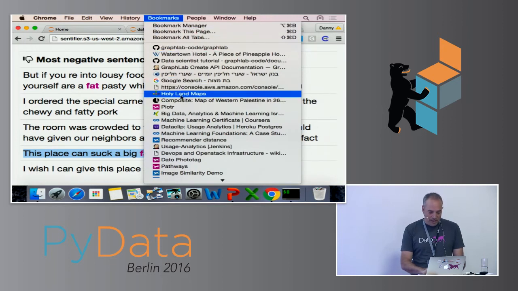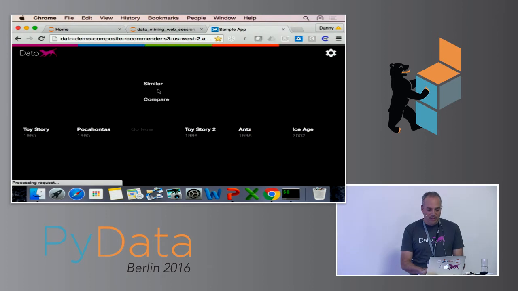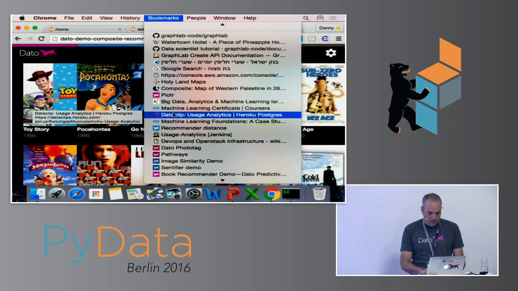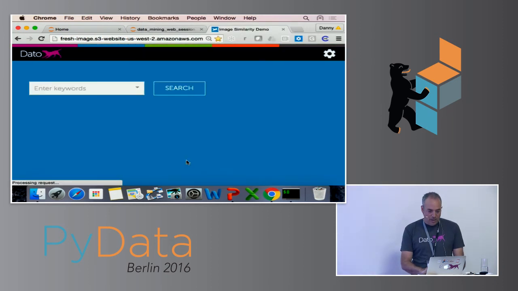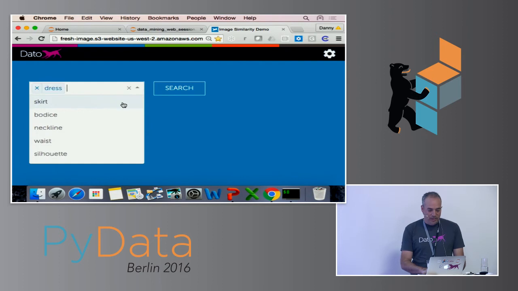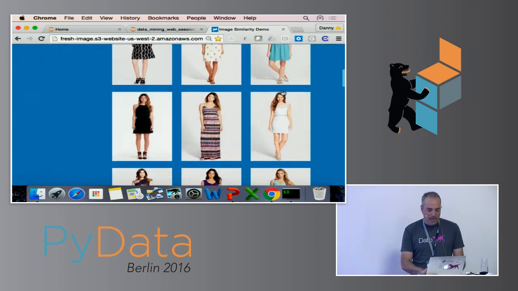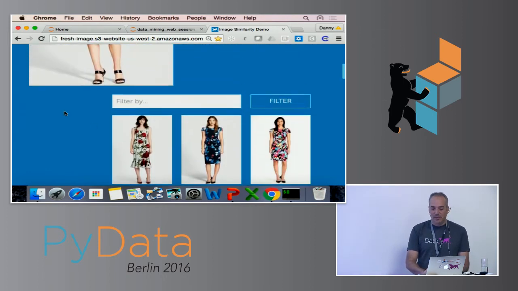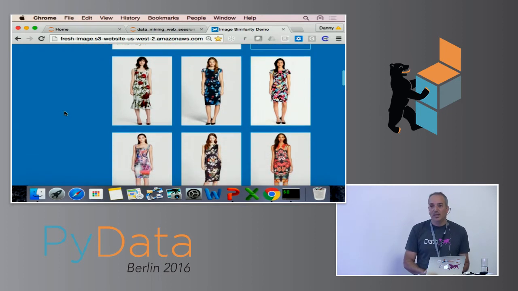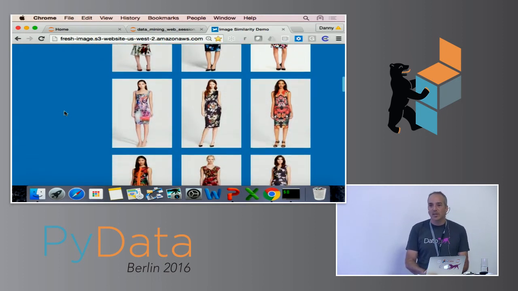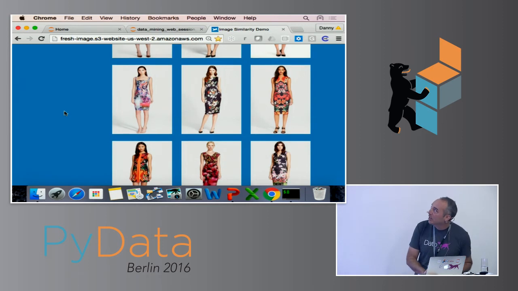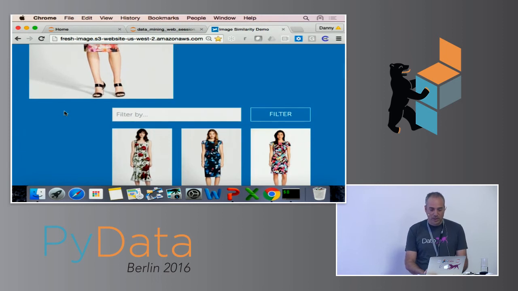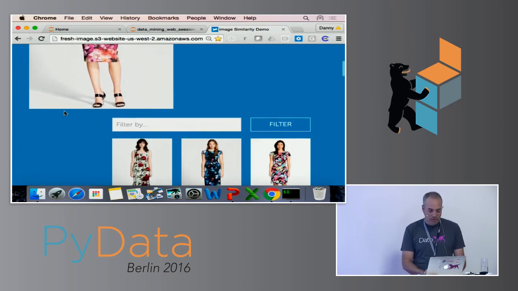So we do handle images. We do things like image similarities. Given a certain dress, I like floral dresses. The dress is sent to the predictive server, and then we identify in the store all the dresses with floral patterns. So actually, this is based on the image properties and not on the keywords which appear in the image. And as you can see, it's a very nice selection of dresses with floral patterns. So this is another application, which is more in fashion.